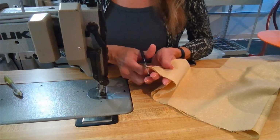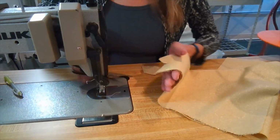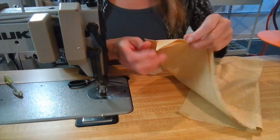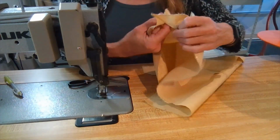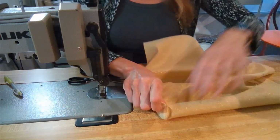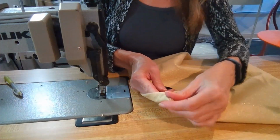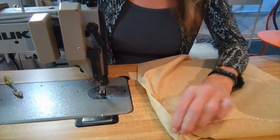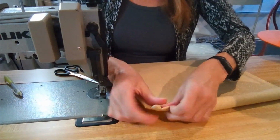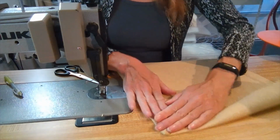Okay. I should have just clipped across first. Anyways, I didn't. So you see, a little tent. Flip and tuck. And a beautiful 1-inch miter. All right.